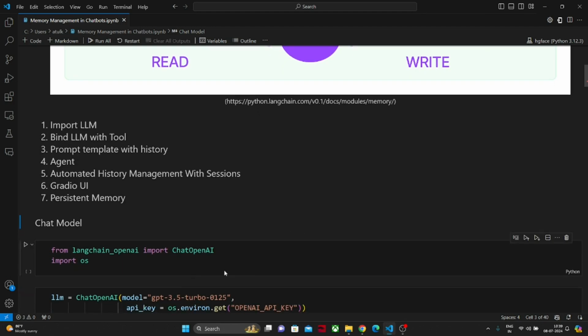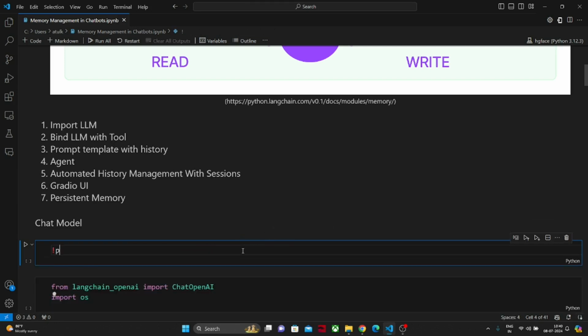As in the first step, we are going to import an LLM. For the LLM part, we are going to utilize the OpenAI chat model over here. So to get that, we need to utilize this ChatOpenAI module. And to use this ChatOpenAI module, you need to install Langchain OpenAI. For that, you can just do pip install langchain-openai. And as I have already installed Langchain OpenAI in this particular environment, I need not install that.